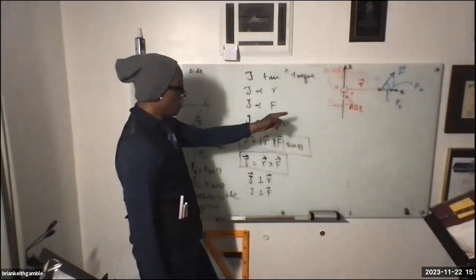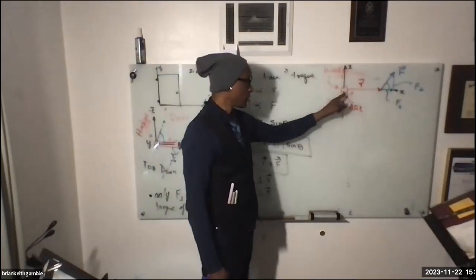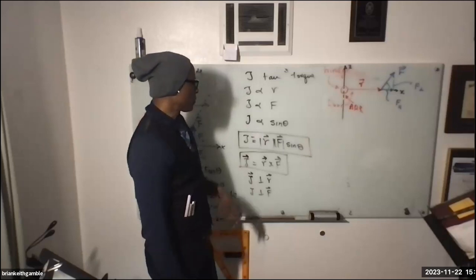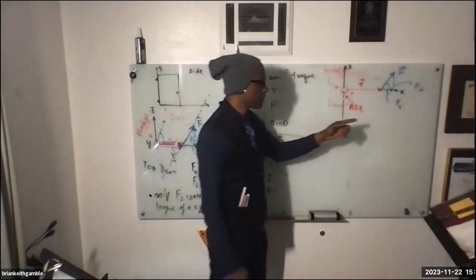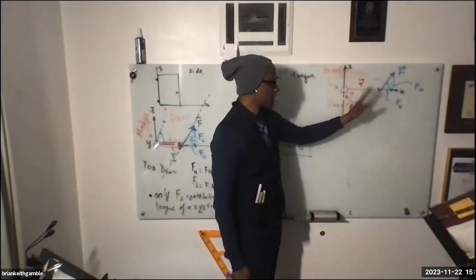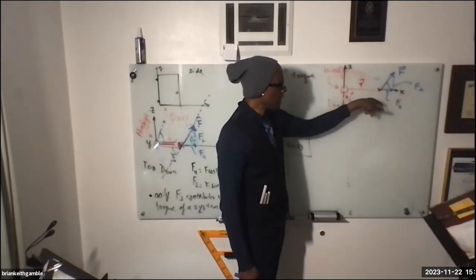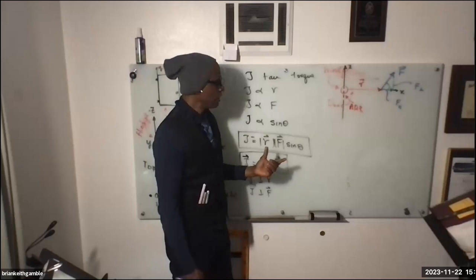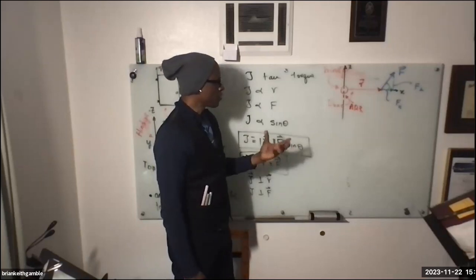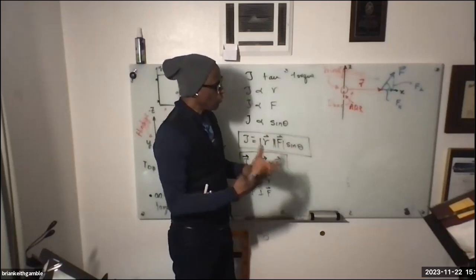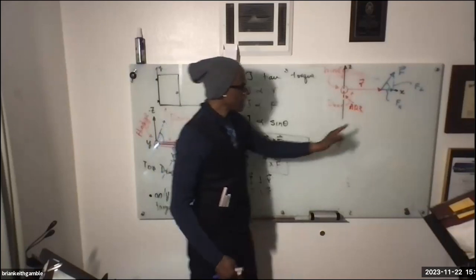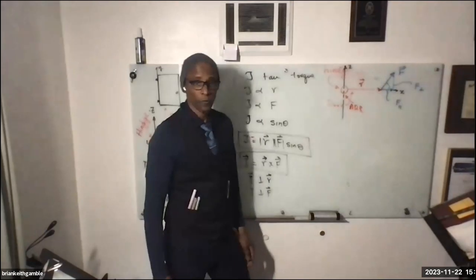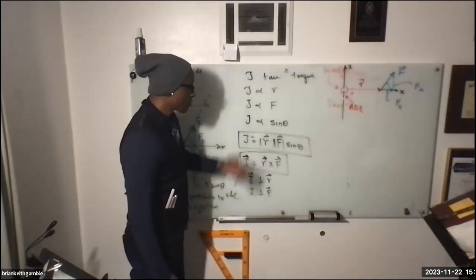The distance that the force applies away from the axis of rotation, obviously the magnitude of the force, but also the sine of the angle. The sine of the angle is telling you, if the force is not completely perpendicular, how much of it counts, because remember, sine is just a number between 0 and 1. And so it's multiplying the total force and picking out only the contribution of that total force that is the perpendicular part, which, as we just said, contributes to the torque. So the torque is proportional to all of those things.